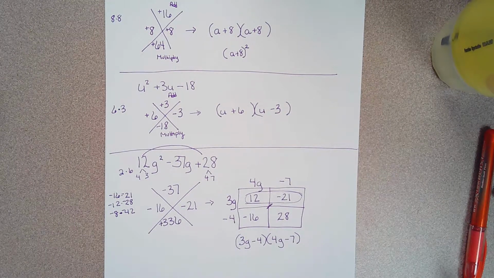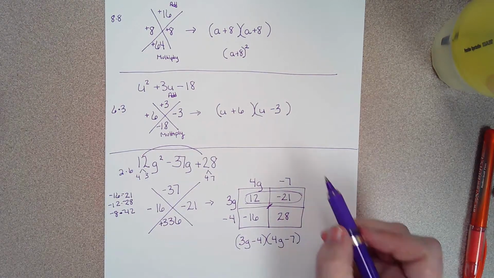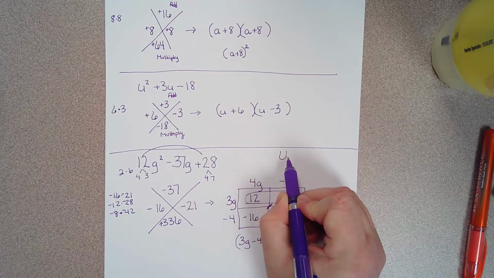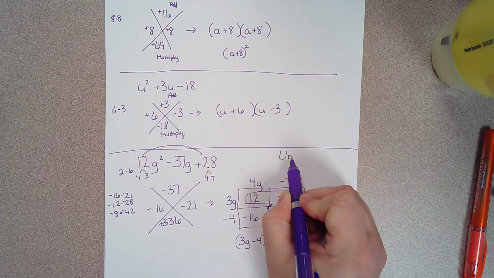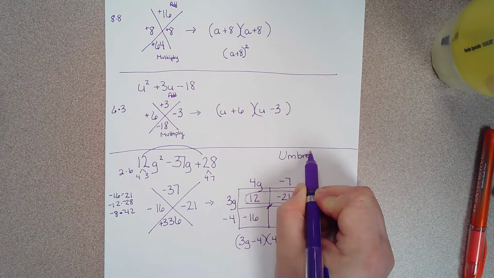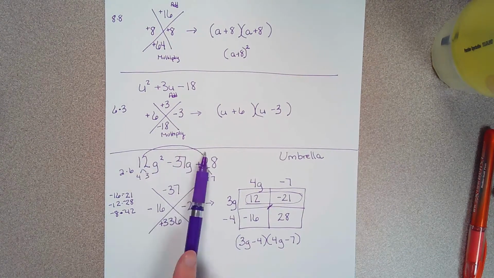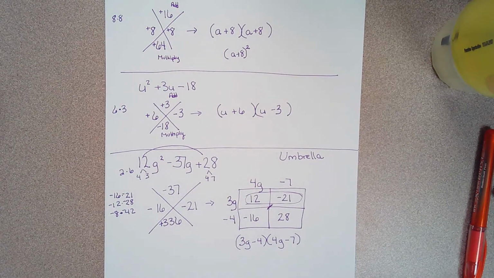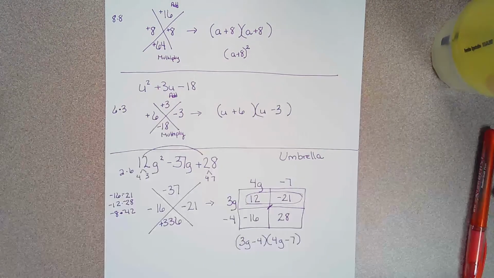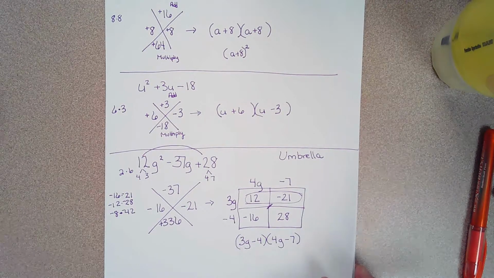Let's do one more time. And by the way, you're going to hear this called the umbrella. So umbrella is the name of this one. And the reason why is because if you look at it, it looks kind of like an umbrella when you multiply your first times your last. So they're calling this an umbrella method. So let's do one more of these. And then I will allow you to start looking ahead on your assignment if you are done with your current homework. So what we have here this time, let's do a little smaller.